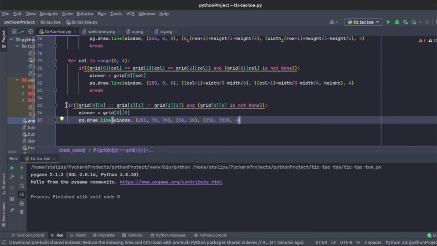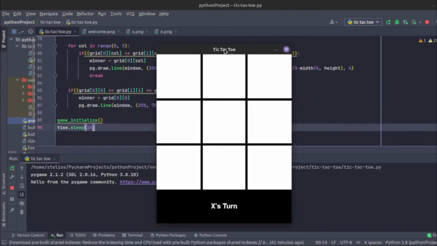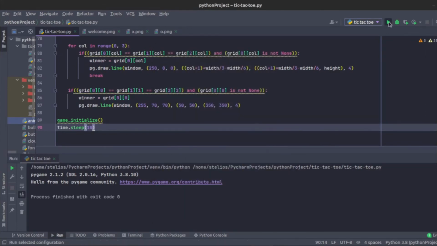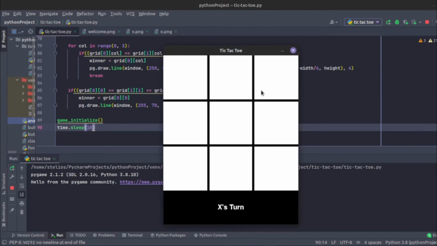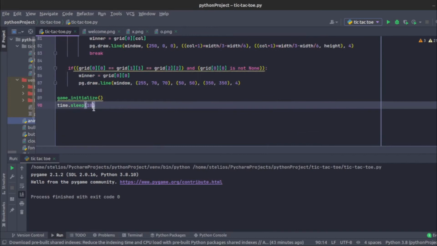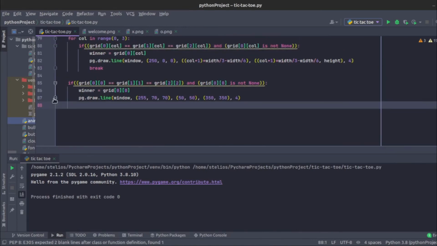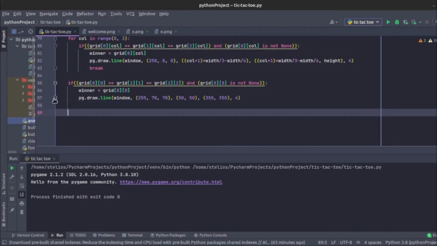So this is one diagonal check. Let me show you. This is 0, 0, this is 1, 1, and this is 2, 2. So this is the first diagonal check, and then we will need 2, 0, 1, 1 again, and 0, 2 over here. So these are the coordinates that we're going to check next on our grid.